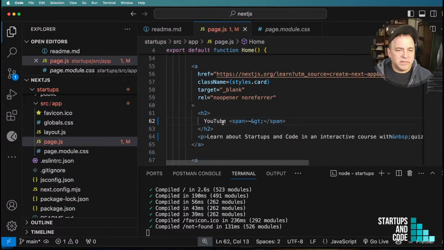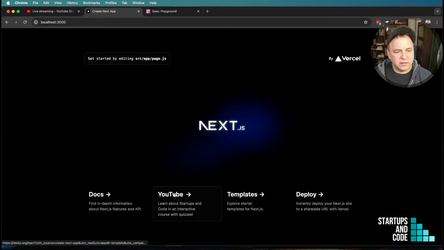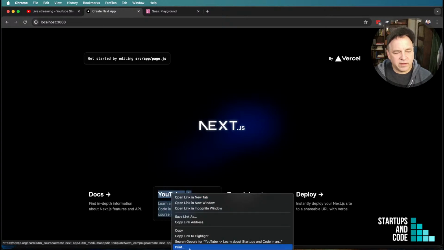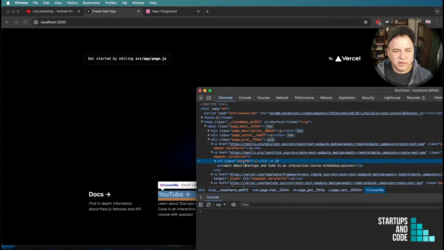So great. This has an H2. I'm going to give it a class of hover me. Okay. Super simple. Just to make sure nothing changed, if I inspect this, it should have a class now called hover me, and it does.